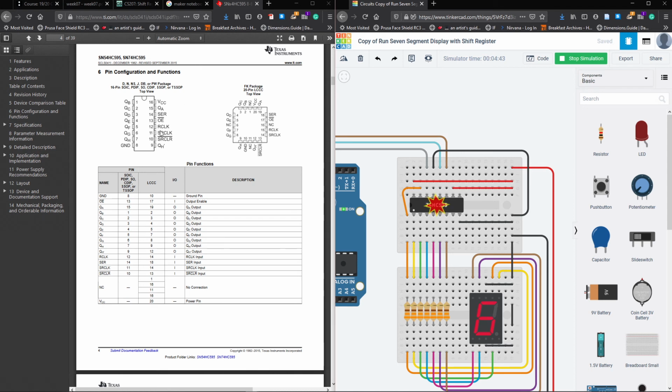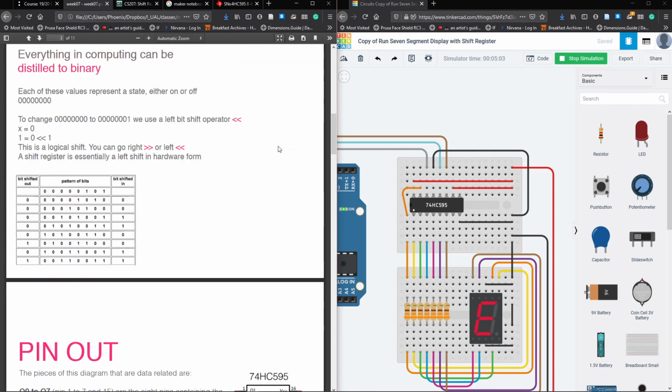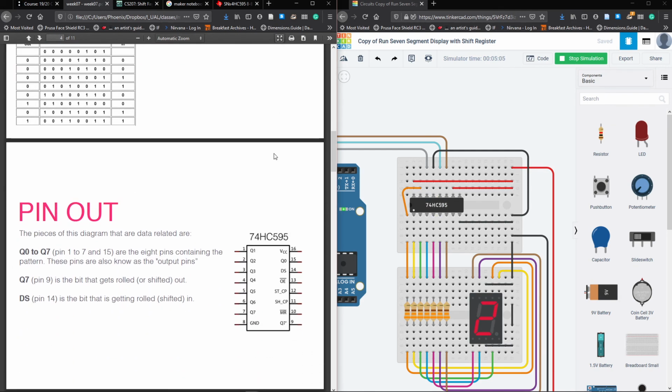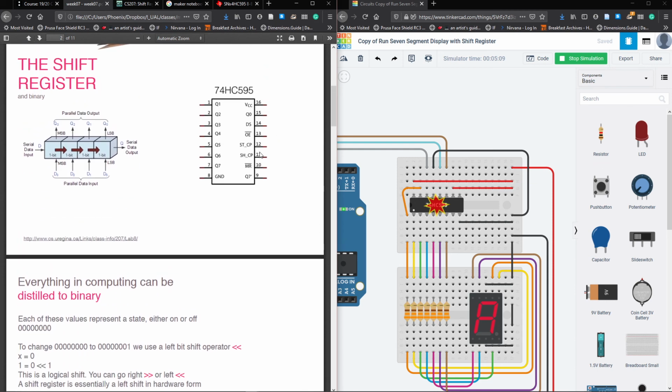But you can just match these pins over to the side if you need to. You can rotate this, take a picture and rotate it. I recommend it if you're as dyslexic as I am. But here you'll see that the pins are clearly defined. And I would recommend, actually, instead of looking at the data sheet, it'd probably be easier to look at my slides, because I think that graph is actually a little bit clearer. Yeah, because I went through when I made these slides and defined everything.